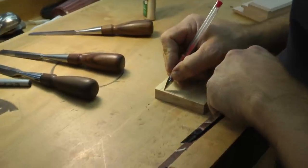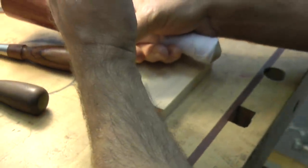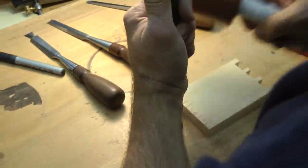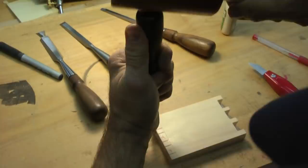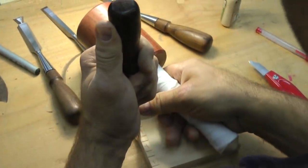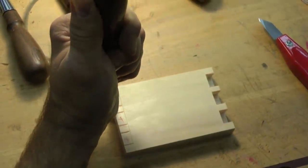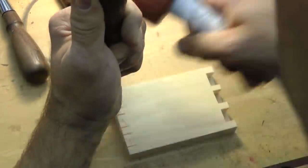Position the lamp. Remember, we always want to chop so that we can see plumb. Identify my waste. I'll just hurry through this, but talk to you at the same time. Two-thirds of the way down until we get in there. About a third of the distance between the end and the scribe line. Now we can start heading right for the bottom.